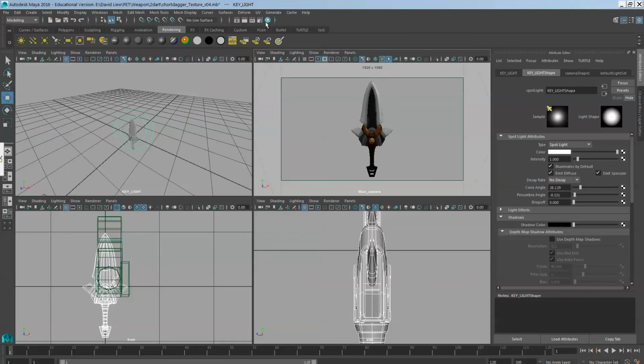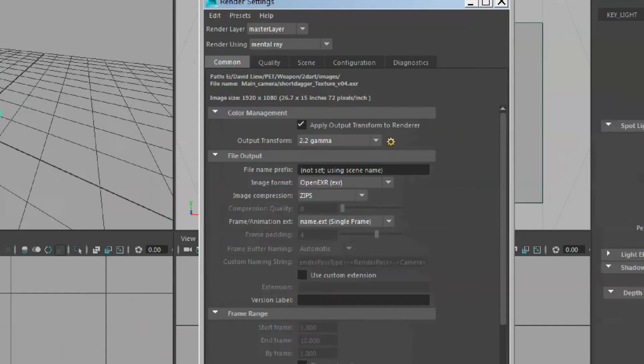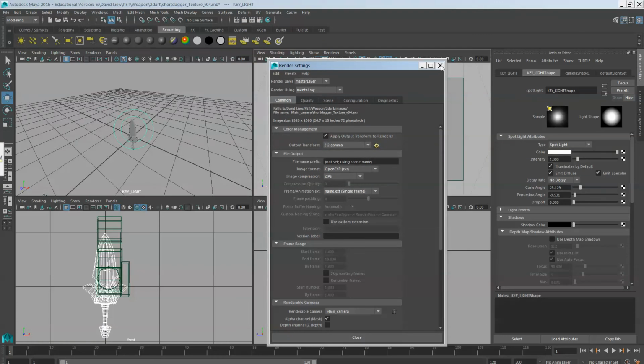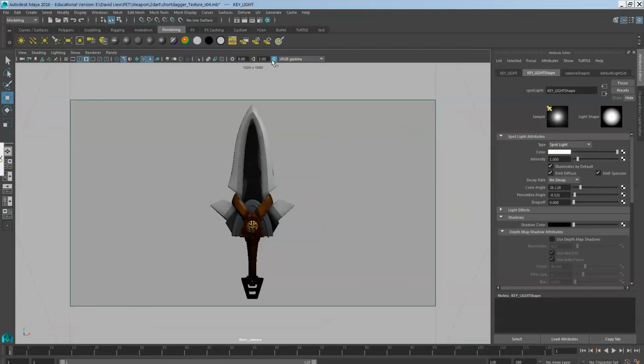Okay, I can do a quick render. Okay, these are the settings that I use. Apply output, transform to renderer, gamma 2.2. Okay, this one turn on.